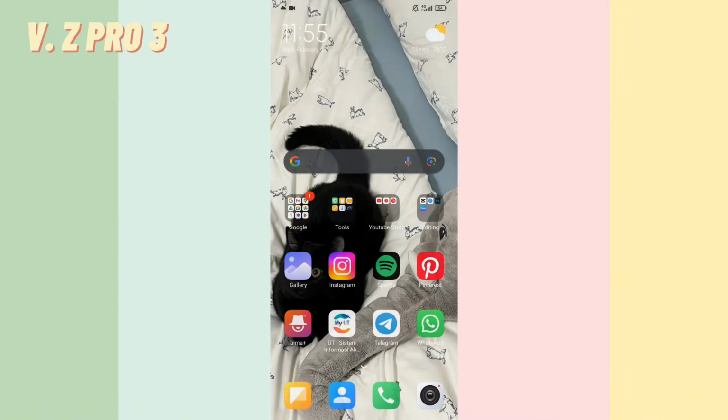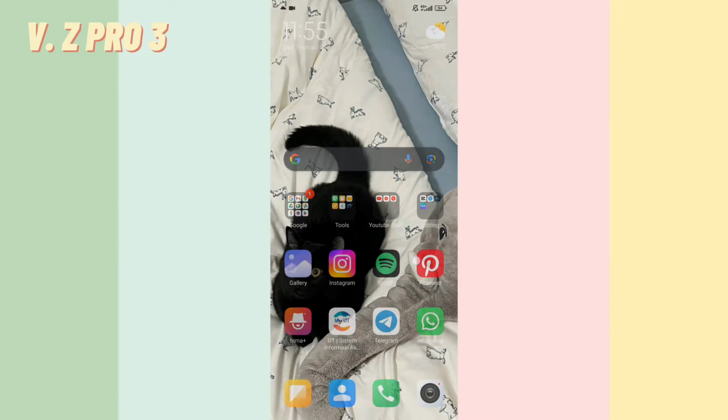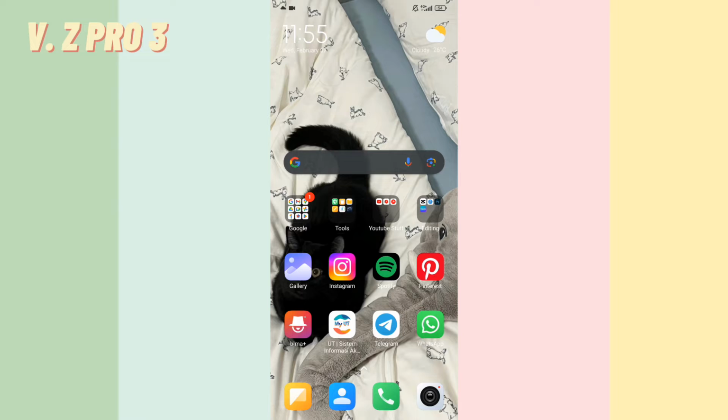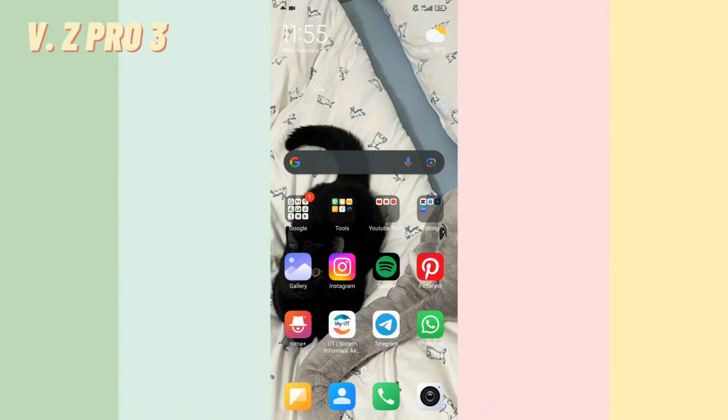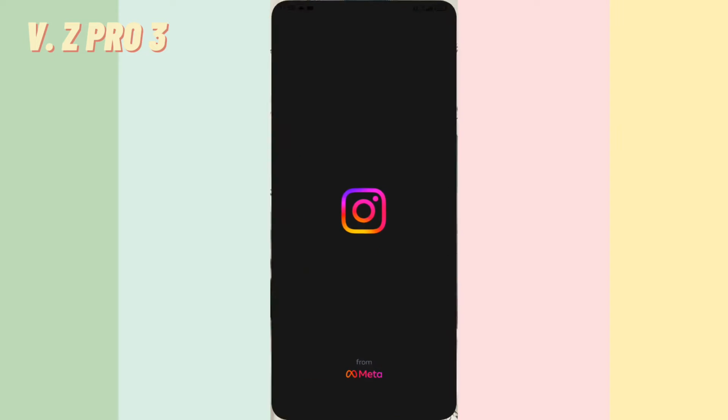When you set up your account center, Instagram may suggest an account for you to add. For example, if you set up your account center with your Instagram account on your mobile device and you're logged into your Facebook account on the same device, Instagram may suggest that you add that Facebook account to your account center. Now, if you want to remove that account, first of all, of course, we have to open our Instagram.